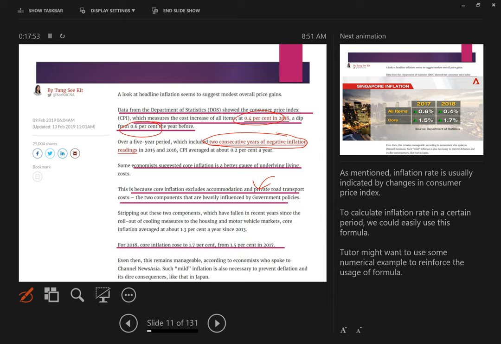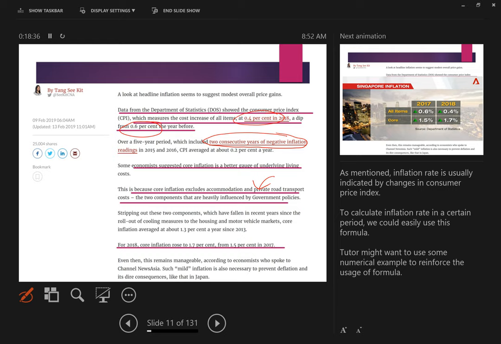When your COE fluctuates, in recent times the COE has come down, but COE was as high as about $70,000 to $80,000. In recent times I think it's climbed down to about $20,000 to $30,000. So such drastic changes in your COE prices can heavily influence your private road transport costs. Because when you want to buy a new car, this is about a $40,000 to $50,000 difference. It's going to cost quite a huge change in the price level you pay.